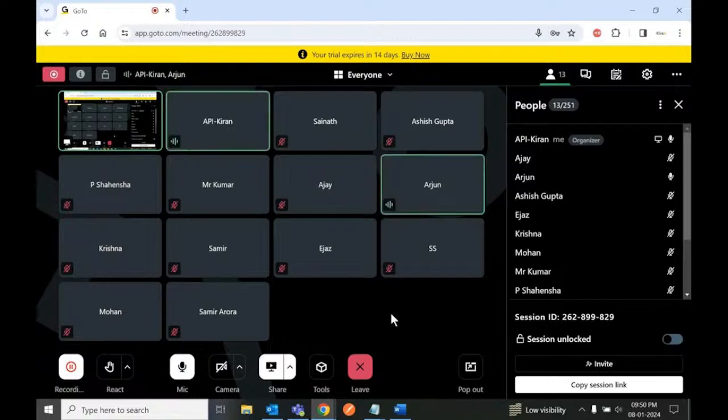In Postman, we'll have only two frameworks. One is the data-driven automation framework, and the other is the Newman framework. We'll cover both.